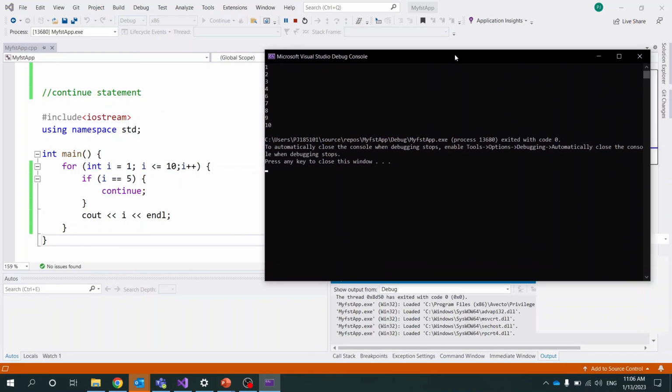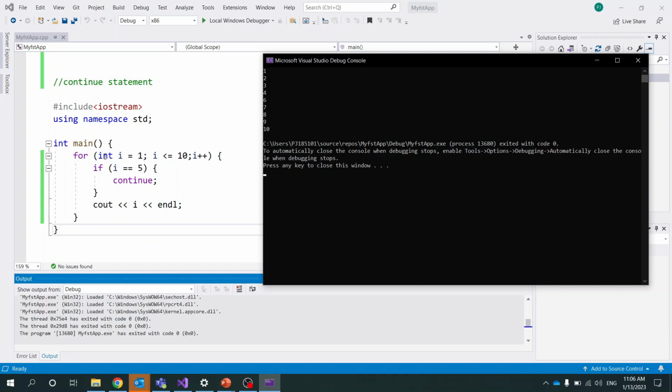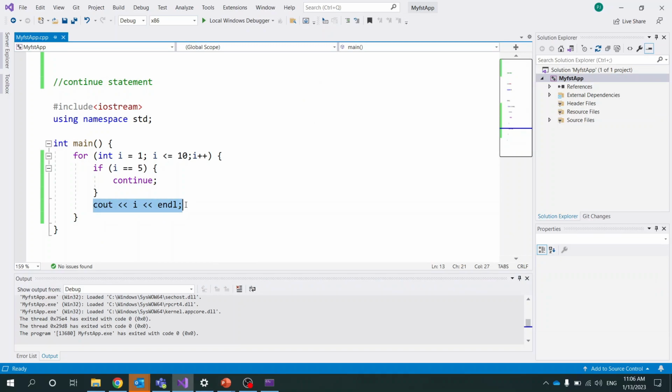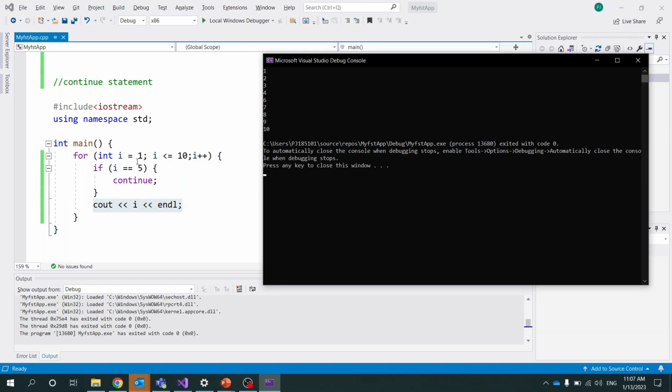Now see the output. The output should actually be from 1 to 10 only. But because of this condition, whenever this condition is met, it will execute the continue statement and the control comes out and goes back to re-execute the loop without executing the cout statement, or whatever statement is there after the continue statement. So only that condition will not get printed, and apart from that, every execution is printed on the output screen. So except 5, everything is on the screen: 1 2 3 4 and 6 7 8 9 10.